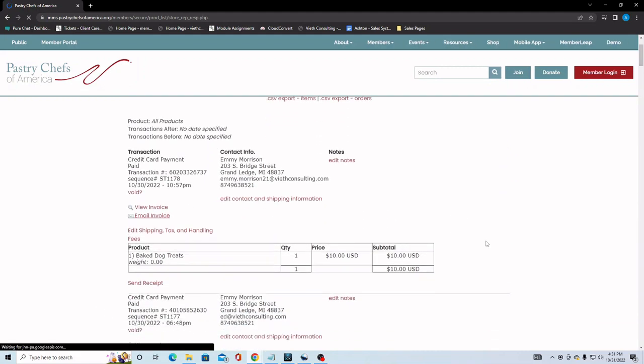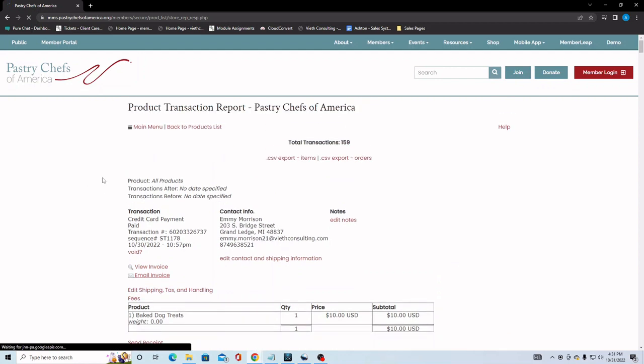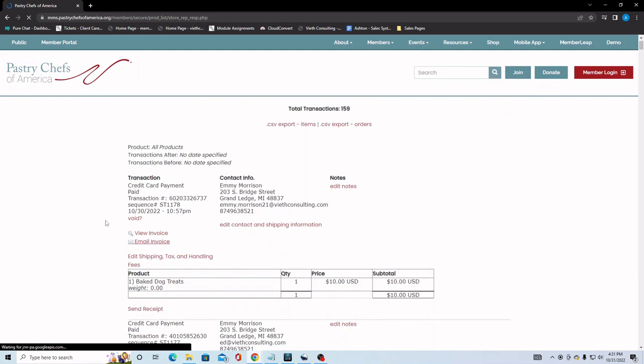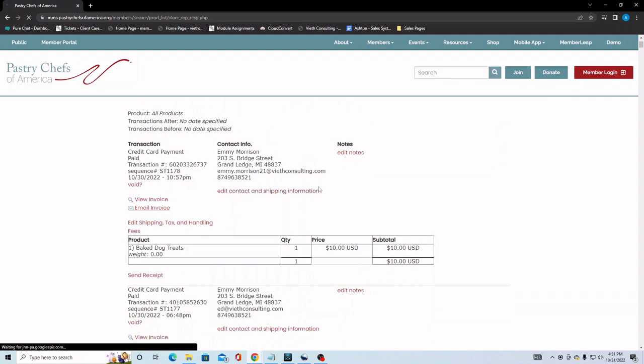And then you would just say submit. And then here it will just bring up a list of everything that fits the criteria that you put beforehand. Transaction, contact info, notes. You can edit shipping information, view invoice, email invoice, void the transaction, edit shipping, tax, and handling fees. It'll list out what the product was, how much of it they bought, the price, and their subtotal.